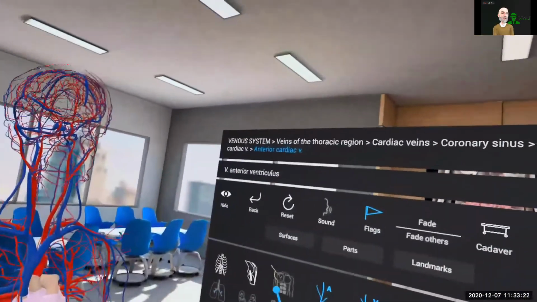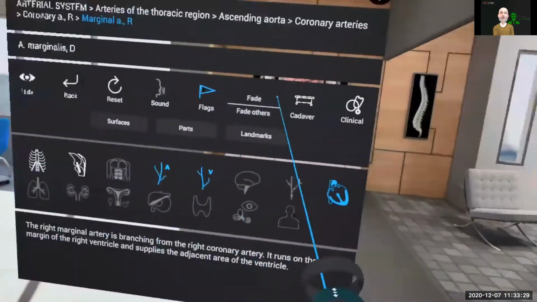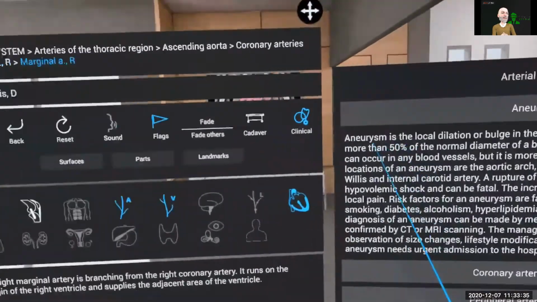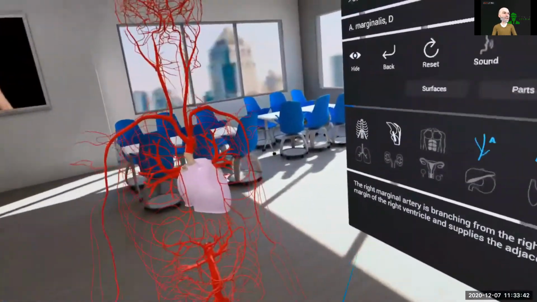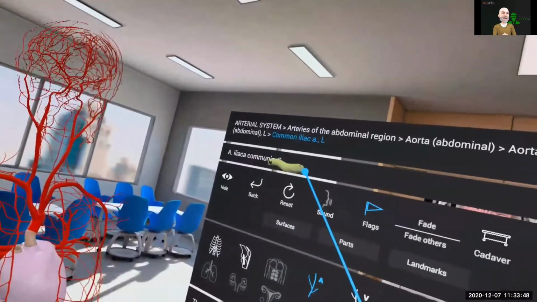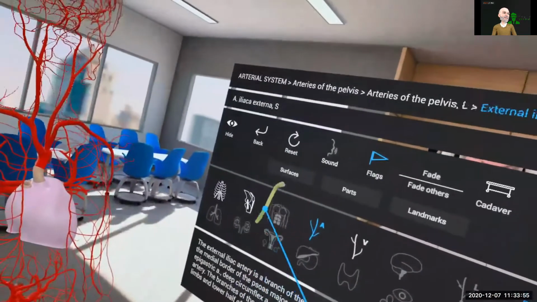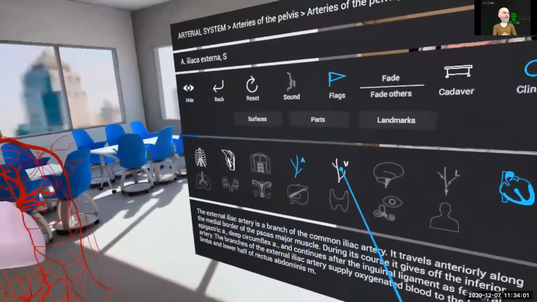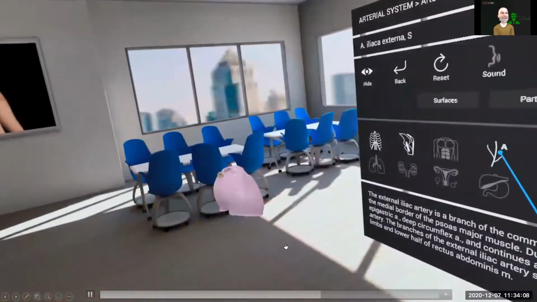And then I can start reaching in and pulling out even the minutest detail. You can see I pulled a small vein off the surface of the heart, and I could get detail and information about that. Again, I can go into the clinical systems and get some explanation about the underlying function of these systems. So a lot of detail, a lot of power, a lot of information here. I can pull off these very tiny pieces, study them, get a sense of what they are, how they function, how they relate clinically, put it back, and, if you'll pardon the expression, slice and dice this in any number of ways.